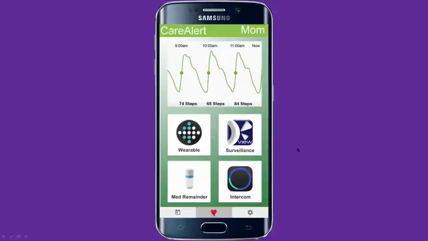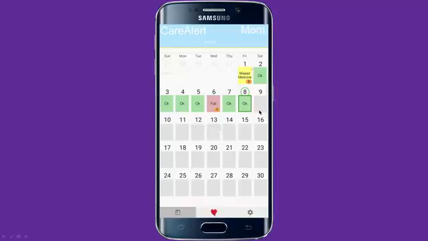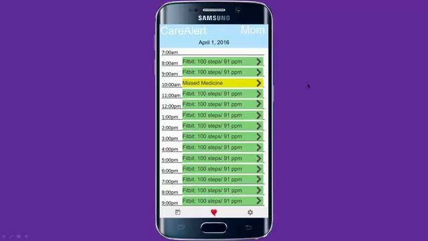Next, we're going to explore the calendar views. By clicking on the calendar tile at the bottom of the screen, you'll be taken to the calendar view, and you'll be able to see the event history. From here, if you click on a tile, you'll be able to see the events that occurred on that day. The number here corresponds to how many non-green alerts occurred that day. So on Friday the 1st, there was 1 yellow alert.